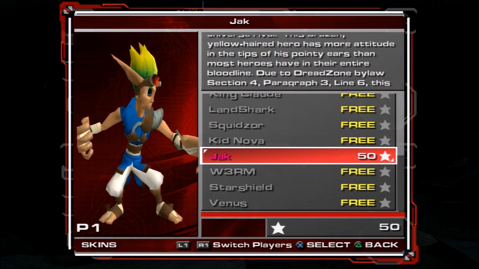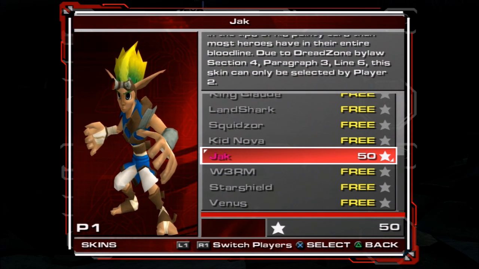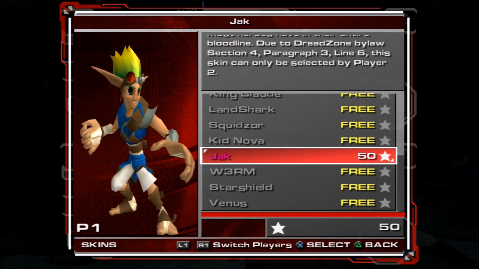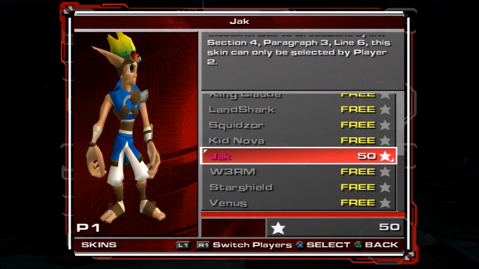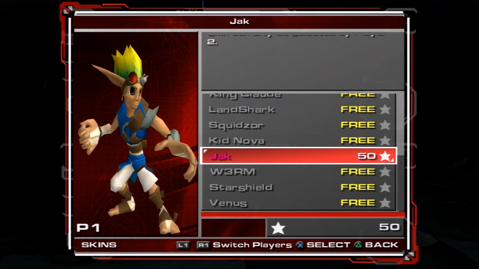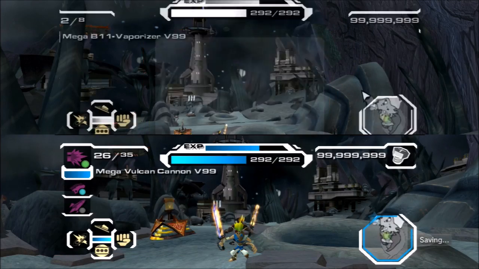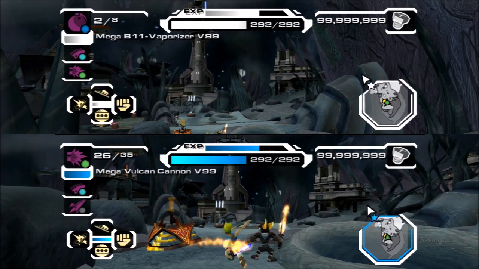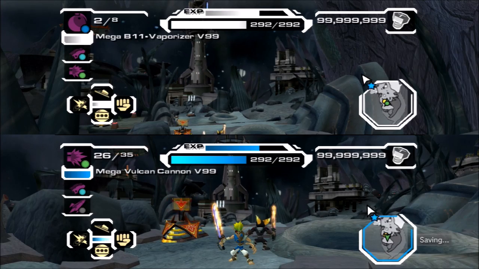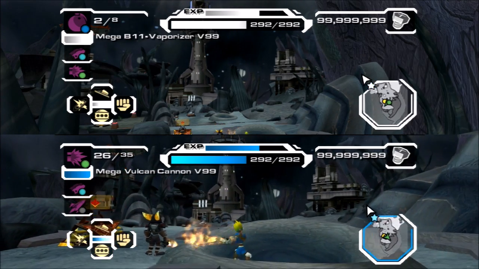Now it is the original Jak from Jak and Daxter, not the remake. It's actually telling us that according to the laws we're not allowed to, only player 2 can have it. But yes, the second player can indeed play as Jak. He looks a bit weird compared to how he's supposed to be, but it's nice and he's there.